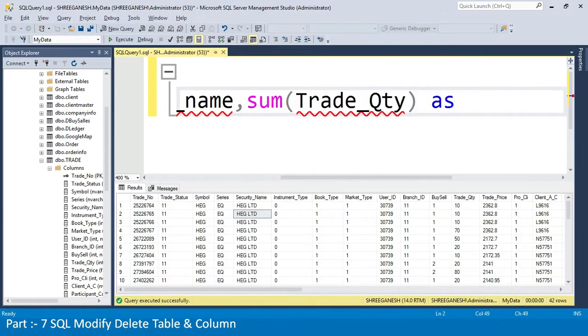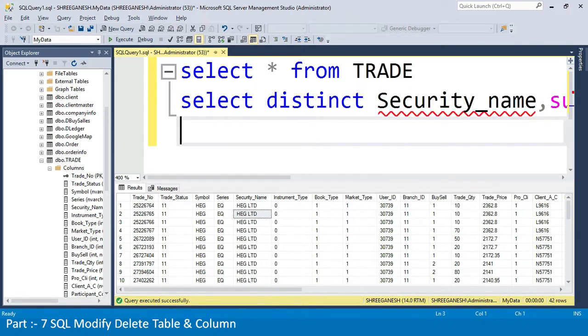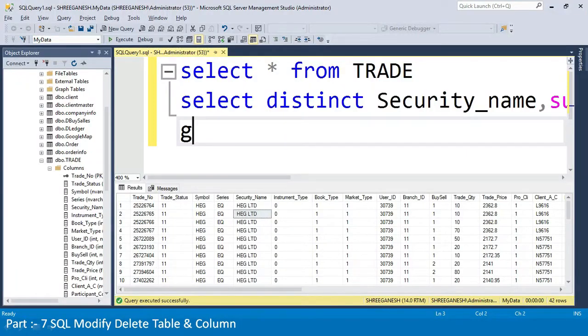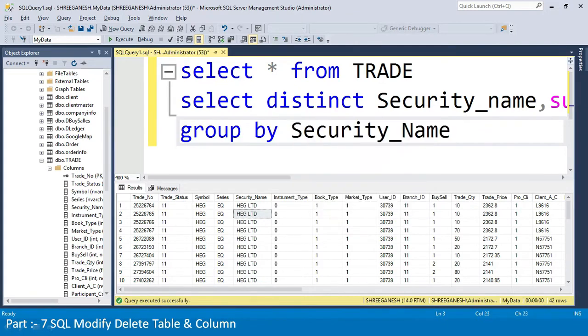As means our required column name. Now we use group by for security name, so group by security name.